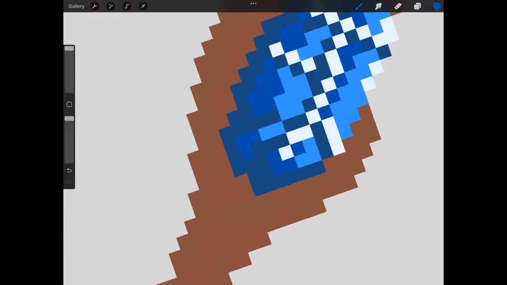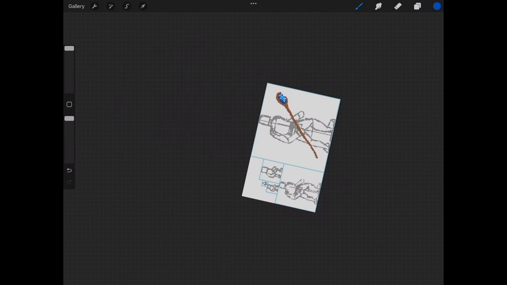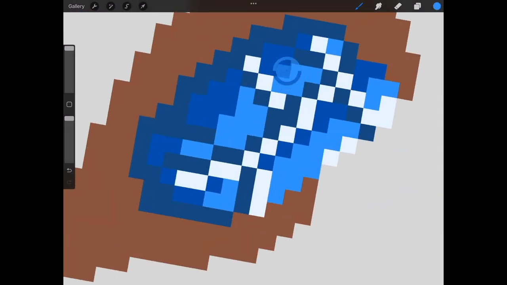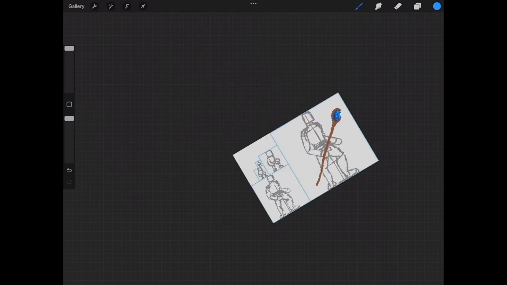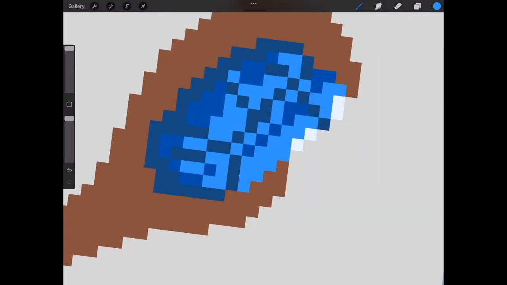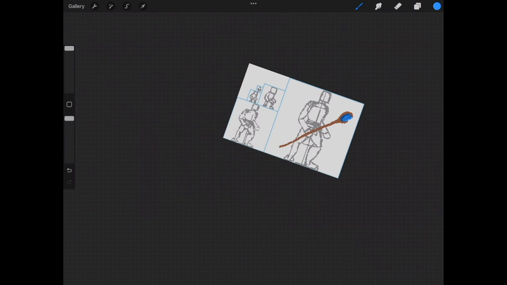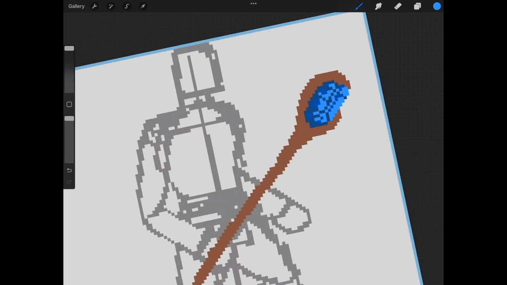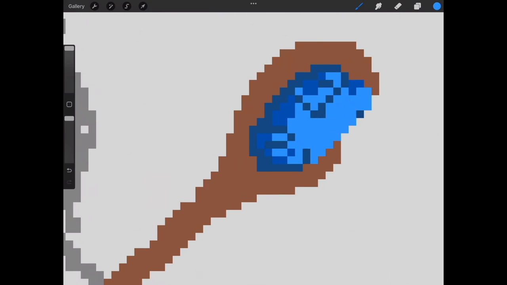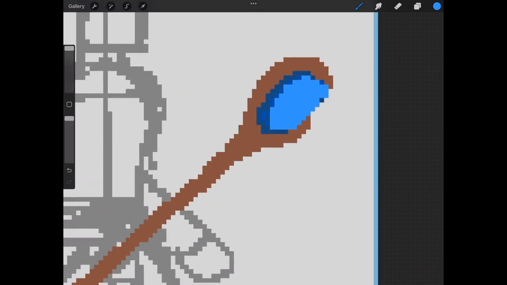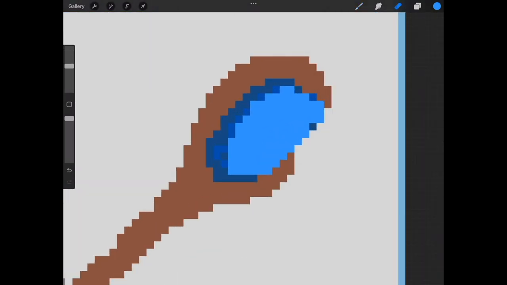As I said, a lot of the time it's just trial and error. Keep trying things to see if they work. And you can always go back and touch up things which don't go as perfectly as planned. See, I'm not super liking how this gem is looking. I can't get it to look quite right. And sometimes it can take a good while to get it looking just right. So instead, I think we'll change the design a little bit.